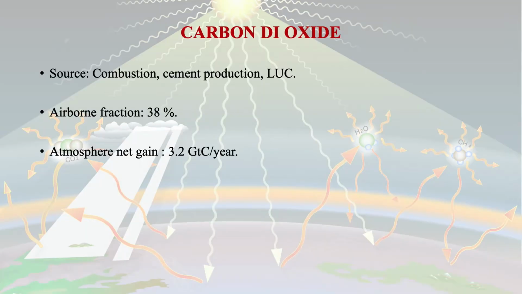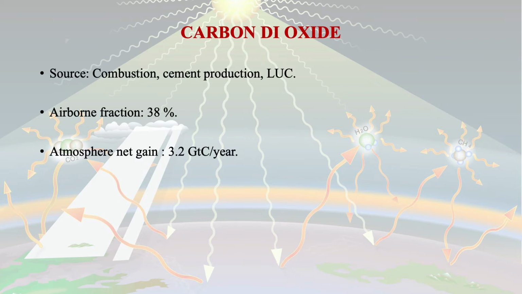The point to be noted is that we need to switch over from use of fossil fuels to other renewable energy sectors. So in that way, the carbon dioxide emission into the atmosphere can be controlled. That is a significant point to be noted at this juncture. So definitely the atmosphere, every year, is gaining more and more carbon dioxide, and that is responsible for increasing surface air temperature. That's the point I wanted to stress here.